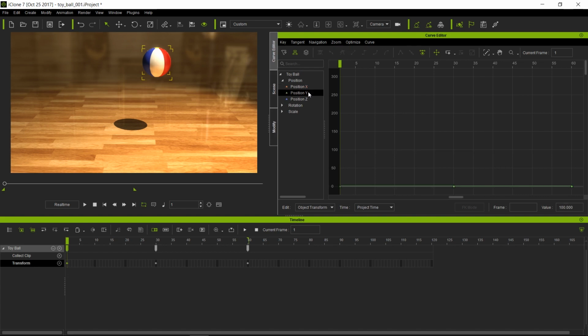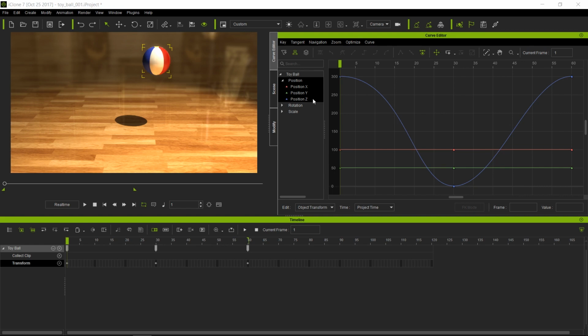Now let's do the same thing with the Y. I'm going to go ahead and drag select the curve so all the keys are selected, and let's go maybe, I don't know, let's go 50 in Y. Okay, which is basically pushing backwards a little bit. So now when I select all my curves by clicking on position, there is a little bit of offset, so now we can see all the curves at once. Just to let you know, we didn't have to move the X and the Y curves at all. This is just for demonstration purposes and to show you that we can actually do this.